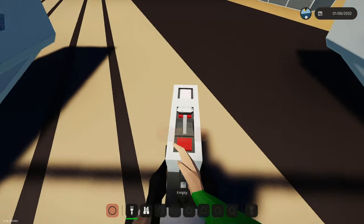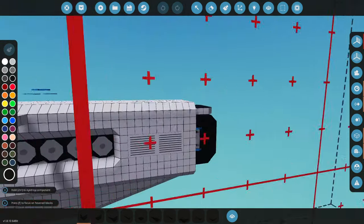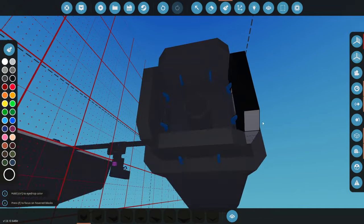Oops, I noticed some paint that needs fixing. Okay, it's taking a little while. Let's fix that up. Okay, first things first, let's fix this paint. There we go. I think that's all of that. Nope. All right, there we go.